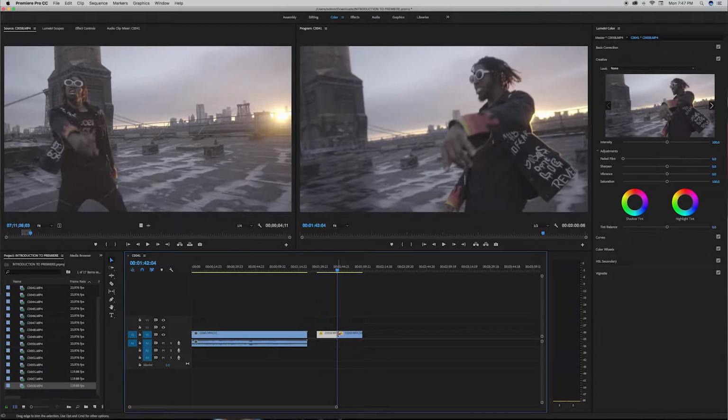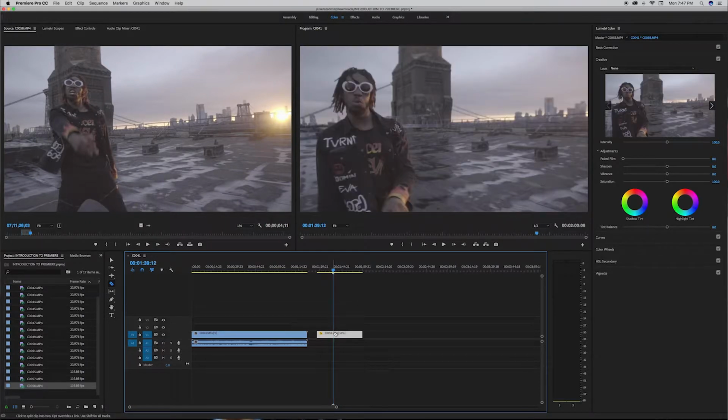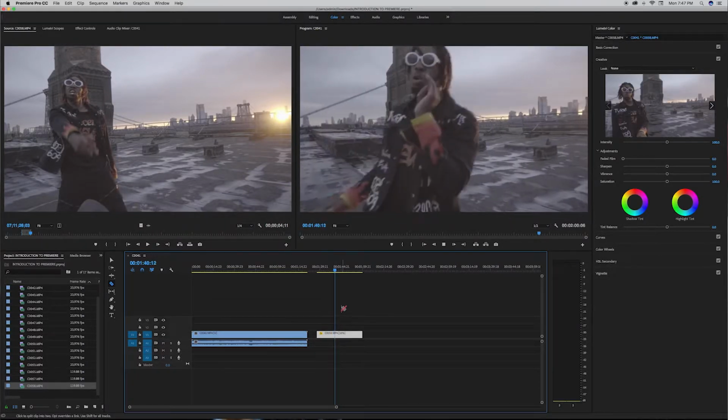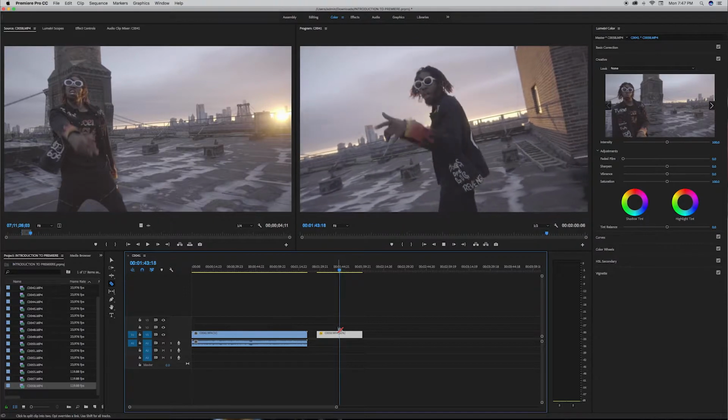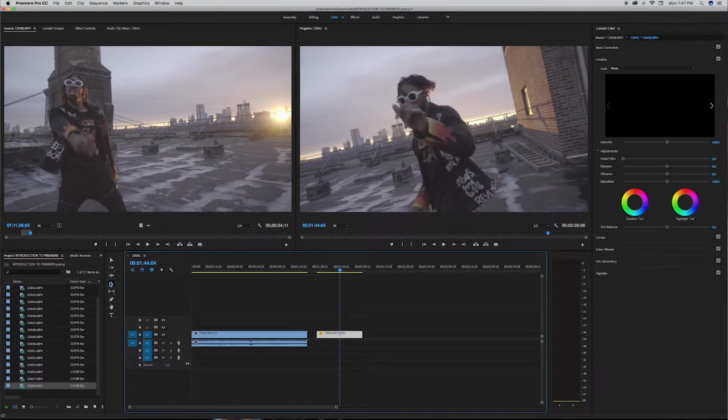What I like to do is maybe cut it there. So here you have the selection tool. I don't really use any of these except the razor tool and maybe the text tool. The razor tool just cuts the clip. So we have a complete clip here, and let's say you want to cut it right there. You would select the razor tool, or on Mac it's C, and you cut it right there, and now you have two clips.